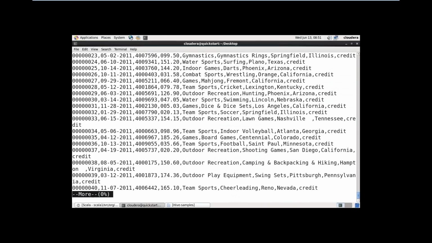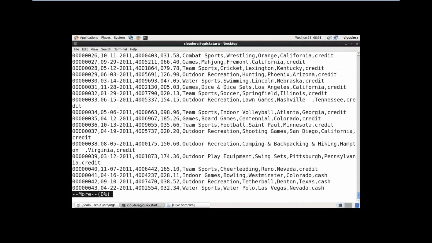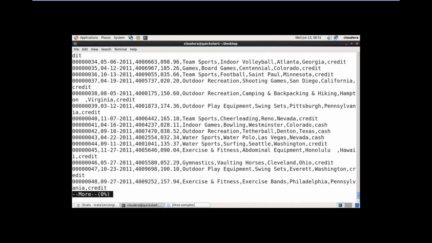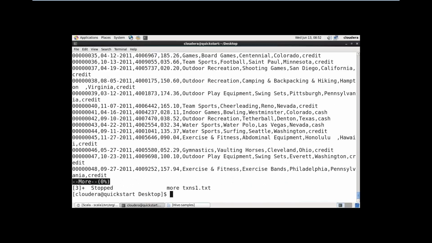More means like see here. Normally, if you use a cat command, the entire contents do not fit the screen. It will roll up continuously. But if you use the more command, whatever contents can be displayed in the screen, it will show that. If you want the remaining contents, you can use enter. Getting what I'm saying? If you want to stop this, Control Z will stop it.